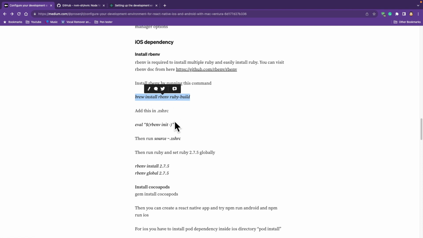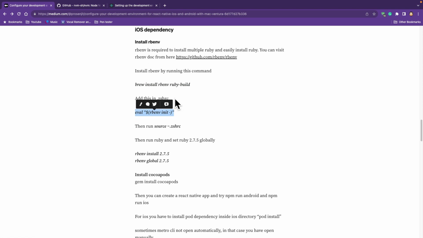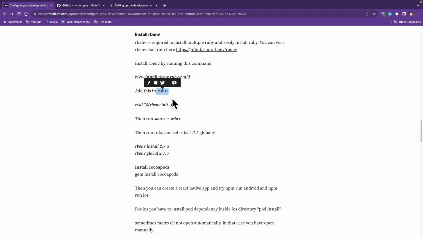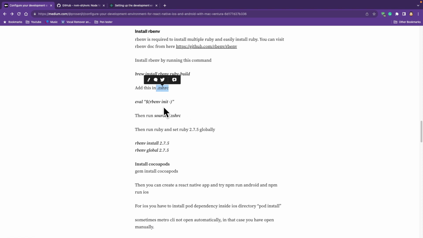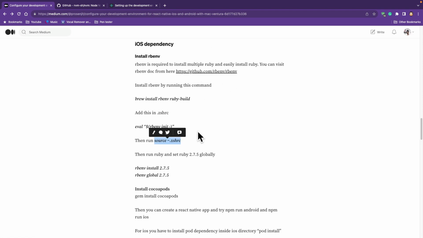Once it is installed, this command is necessary to add in the ZSHRC file. Okay, once you modify the ZSHRC file, you have to run this command again, and once you run this command, then your rbenv command will work.